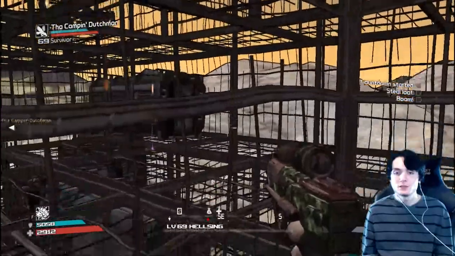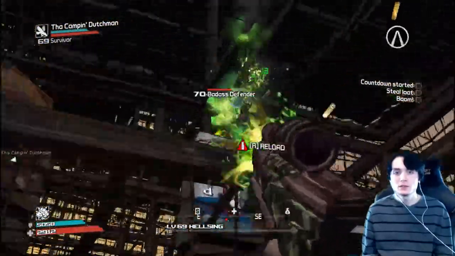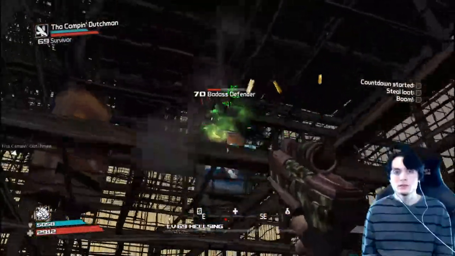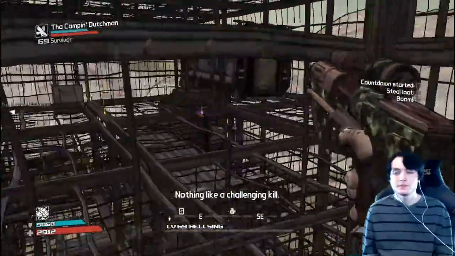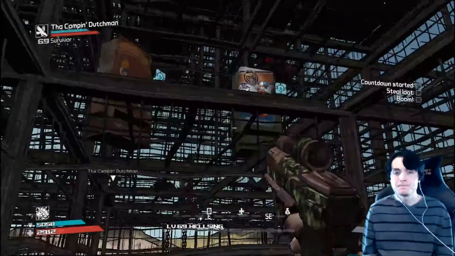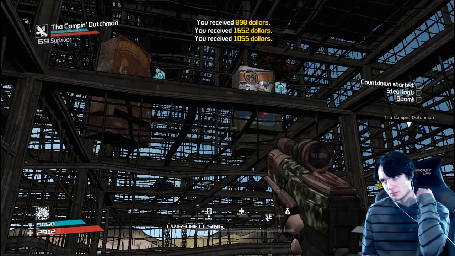There's another one. There's someone right next to me. Where is he? I'm shooting at him. He's above you. He's a badass defender. He's dead, he's dead. These spawns are interesting. I wonder, yeah, there's triggers, I think. Trigger spawns, so instead of zone spawns, you hit a trigger and then they spawn.